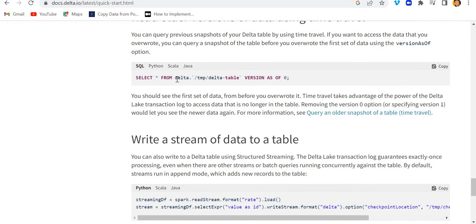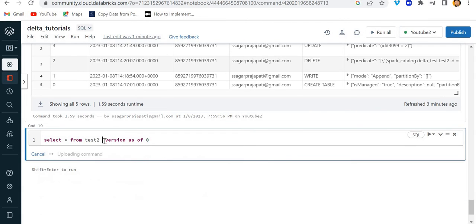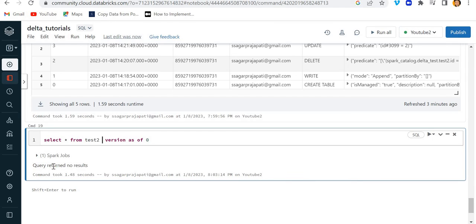It's correct only, right? Select star from delta table version as of. The 2 is not needed, sorry, I made a mistake. So if I run this now, you can see the query returned no result.